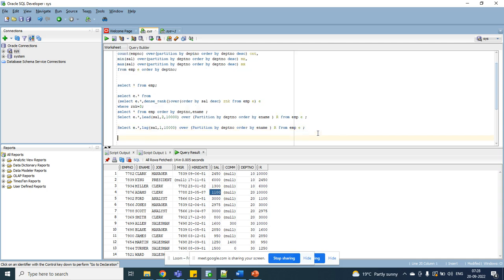Actually, in real time, where will this be used? Let's assume the share market, daily deposits, or the mutual fund business. There it will take how many transactions were done yesterday, how many were completed today, and how much growth or decline we got compared to yesterday.